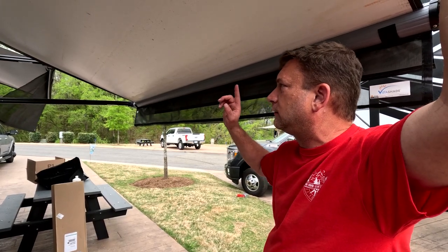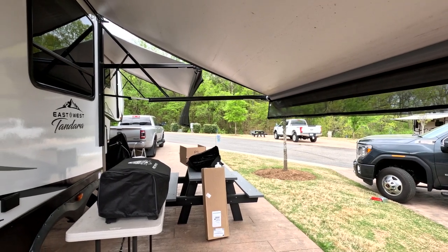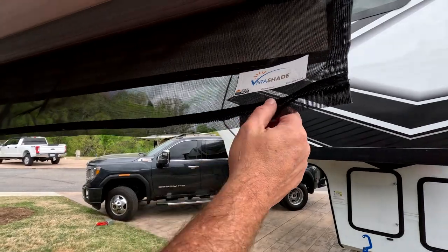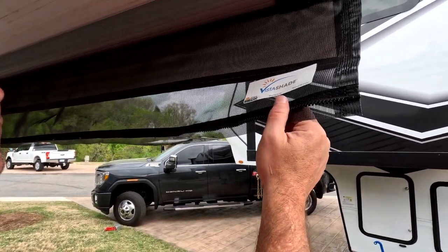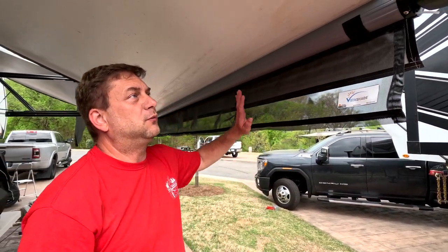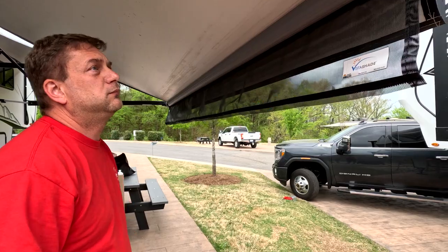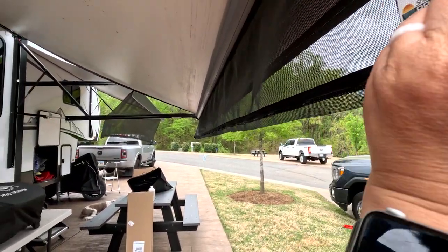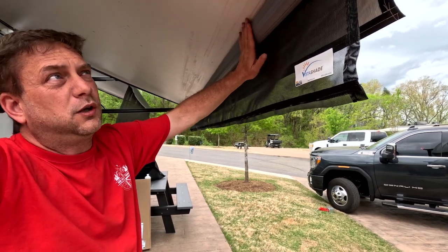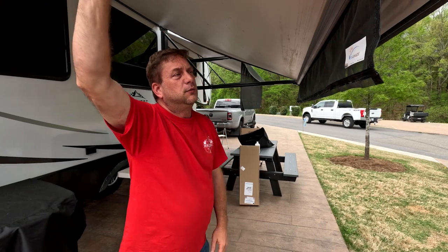We thought it was going to be $300 or $400 per awning, and it wasn't. If you go with Carefree, that one was around $220 for that size. But this is a Vista Shade — I'm not recommending this product, I'm not telling you to buy it, I have no experience with it other than we just bought it. But I can tell you this one only cost us about $80. We'll test it out and let y'all know how they stand up. The material and zipper feel very similar between the two. The Carefree did not make one that was 10 feet wide — the smallest Carefree makes is 13 feet wide — so we had to go with this one and we'll see how she holds up.